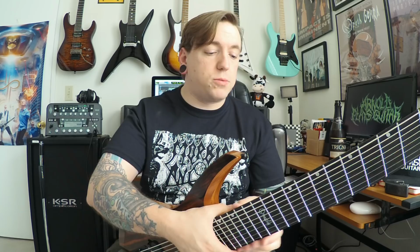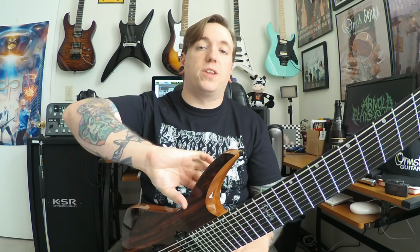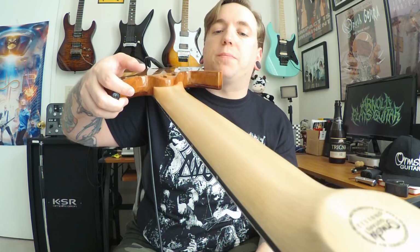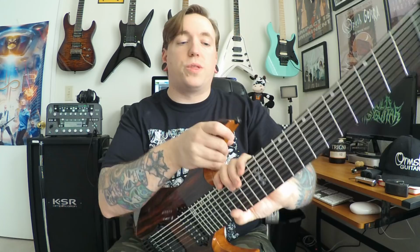What makes it even better, I briefly addressed this in the unboxing video, but you want to talk about a joy to play on, check out this new neck profile. That is a super flat, super rounded off C shape there. Very, very thin. Those of you that have played Ormsby's in the past know that their previous neck profile did have some pretty wide shoulders on the sides of the neck.